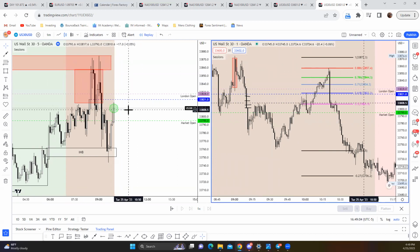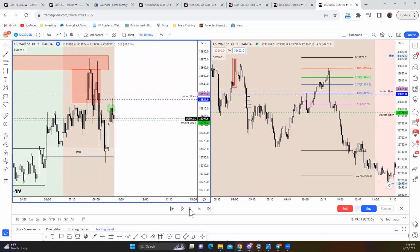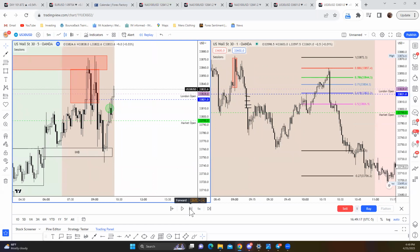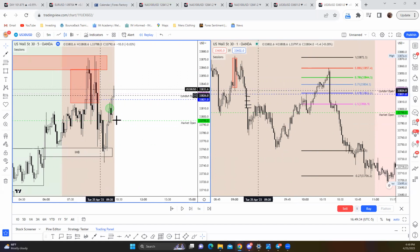So now on a 5 minute, remember the timing is everything. 9:55. So you only have about 20 minutes to take a trade here at this point. I can see how sometimes you can get faked out trying to take a trade right here. But this is where I'd say the confluence of waiting for that 5 minute to align with being at a 78.6, 88.6, and timing, and playing off that 5 minute opener 50% is going to be as helpful as possible.